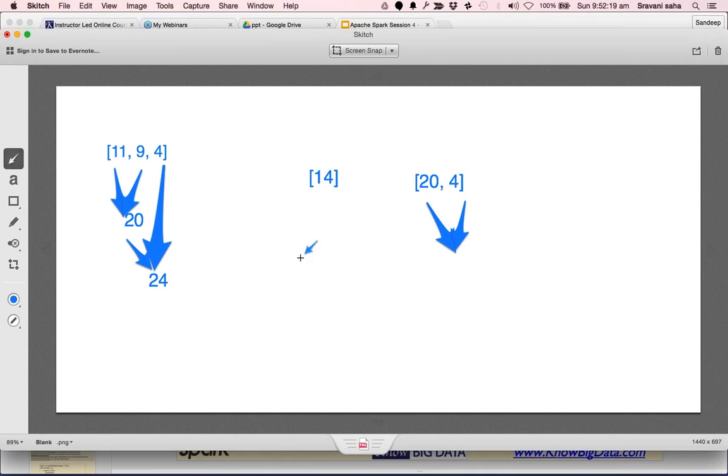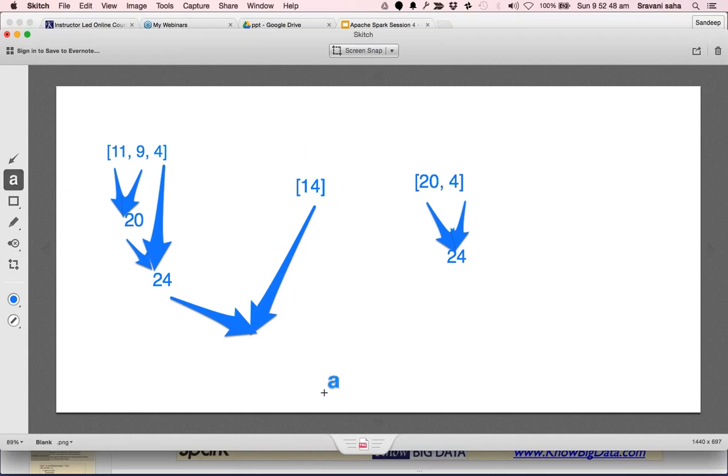This is happening on individual nodes. So most of the summations finish on individual nodes, inside individual partitions. Now the summation across the nodes will start. It is the same reduce function, just that it is getting executed on the values which are being brought from different nodes.